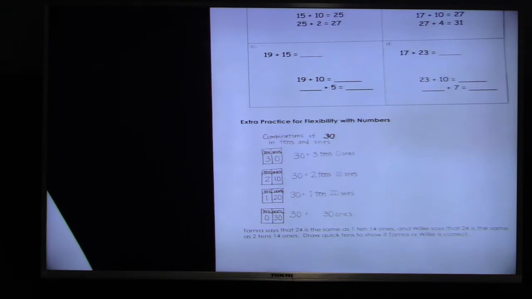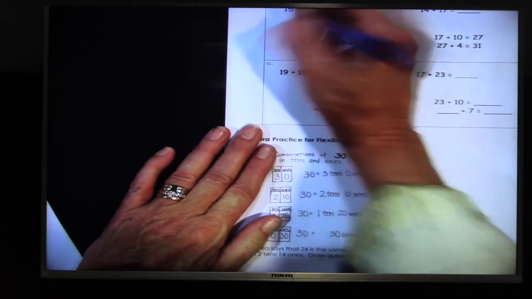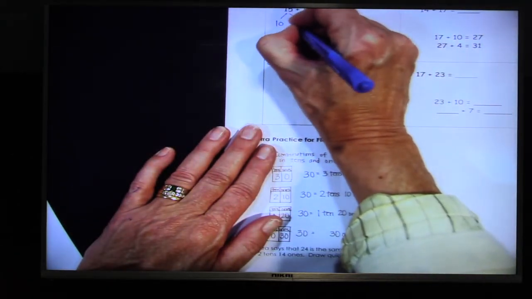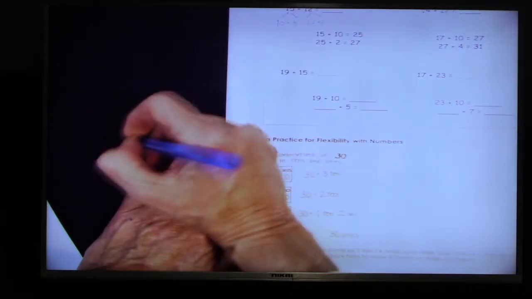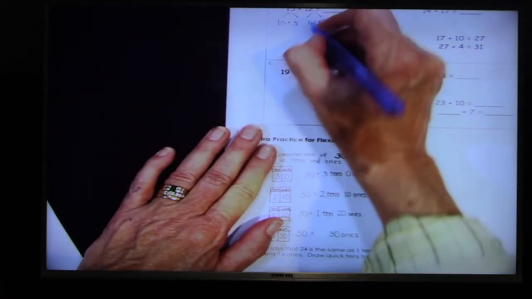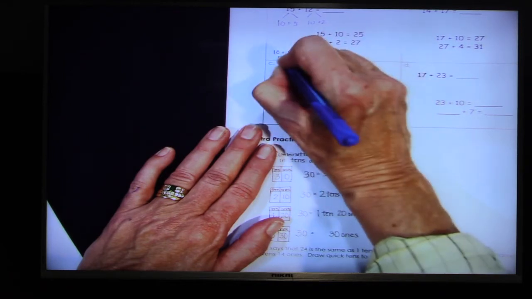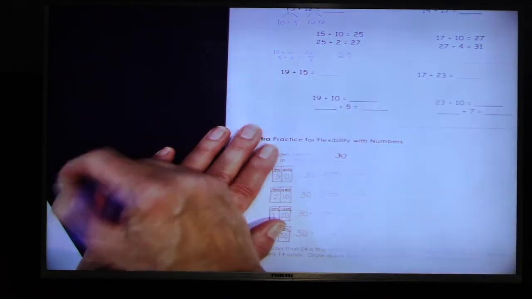Very end of the unit, we get to adding these oddball numbers below 40. So 15 plus 12. There are going to be 2 main ways. They're going to break apart 15 into 10 and 5, 12 into 10 and 2. They'll add the 2 10s together. And 5 plus 2 equals 7. And they'll know that that equals 27.